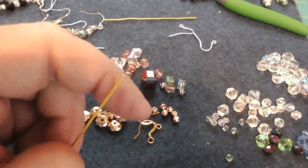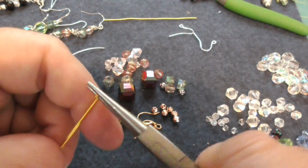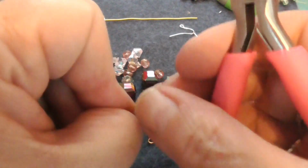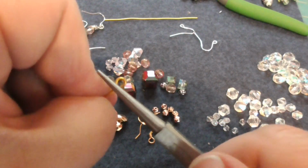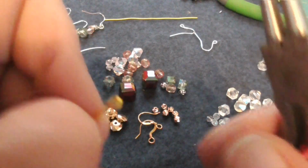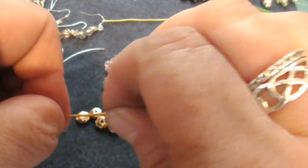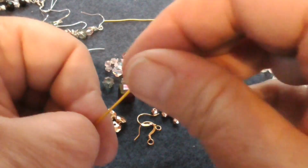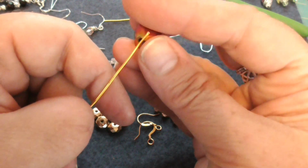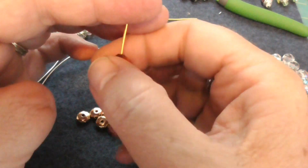But first, I'm going to take these and I'm going to make the same little loop at the end. And again, it is 3 inches. I measured them out. And this one's a little softer, it feels like. Just going to straighten it out with my fingers. I'm going to start with this ginormous glass cube.